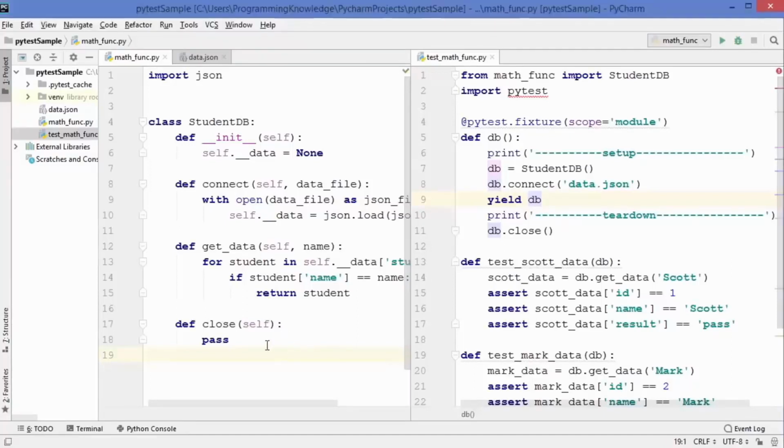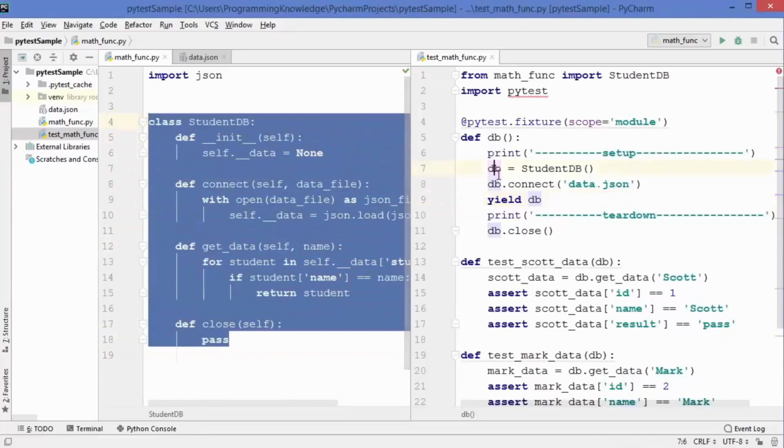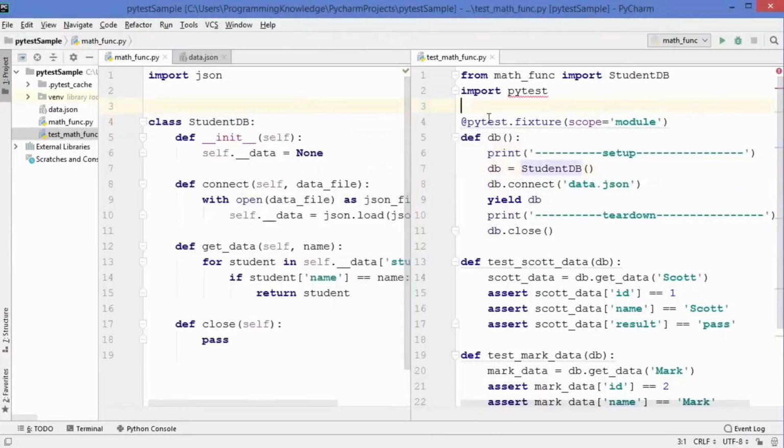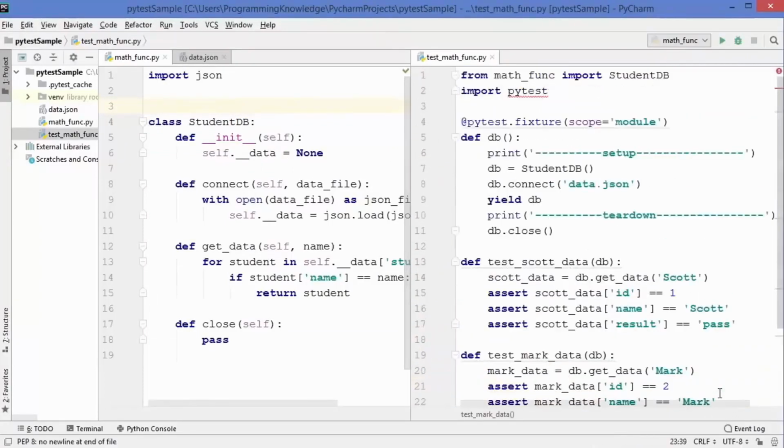So as you can see here on the left hand side, I have a class, and on the right hand side, I have written some tests which are related to this class. Now I want to run these tests which I have written here using the Py.test inside the PyCharm IDE.